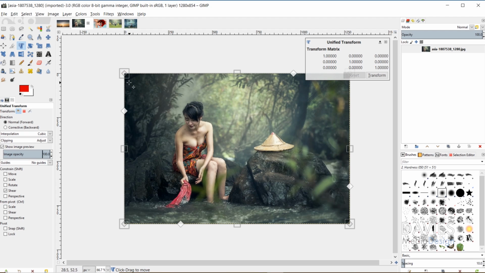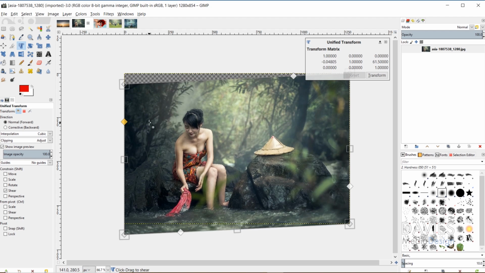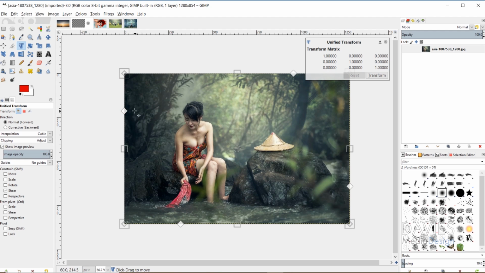But in my opinion, I actually like the handles better in GIMP because when you hover over them, it shows you what tool you're about to use, and the fact that they're different shapes. Like in this case, you've got a square for the scale tool, a diamond for the perspective tool, and then you've got an opaque handle here for the shear tool. So each handle is different, and then hovering over the handle shows you the mouse pointer for the tool you're about to use, the transform tool.